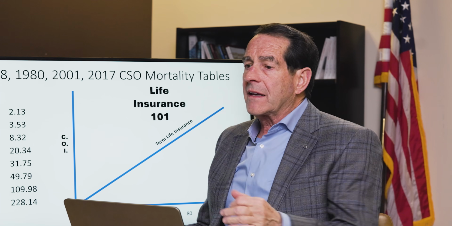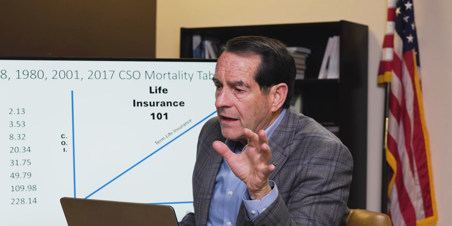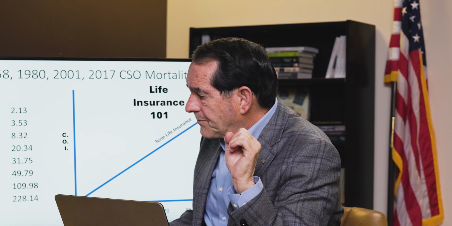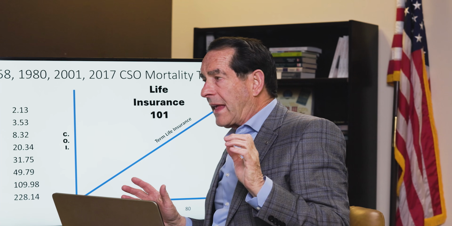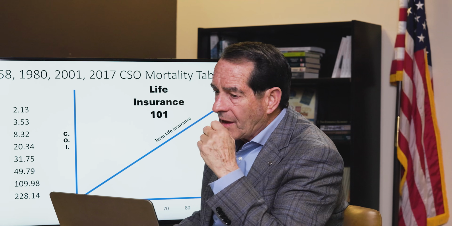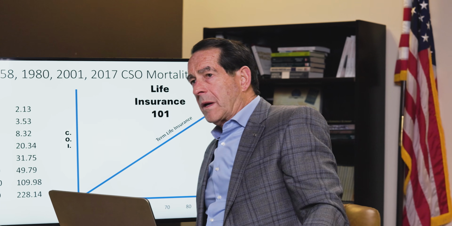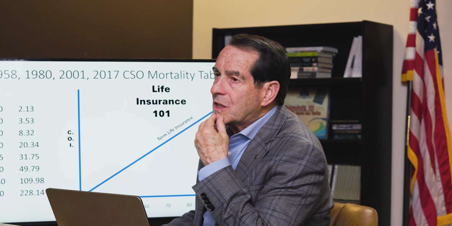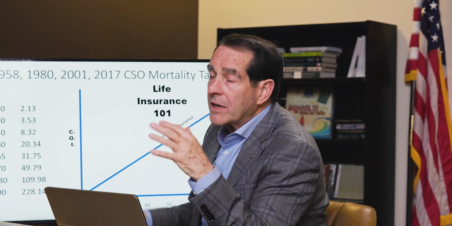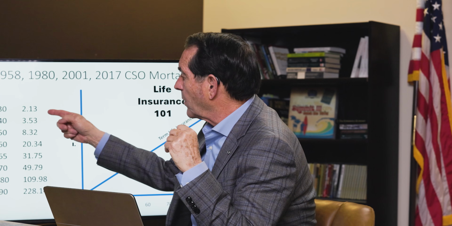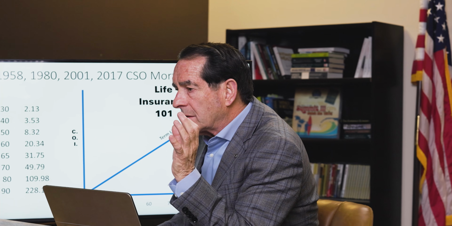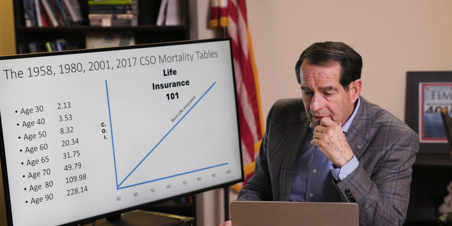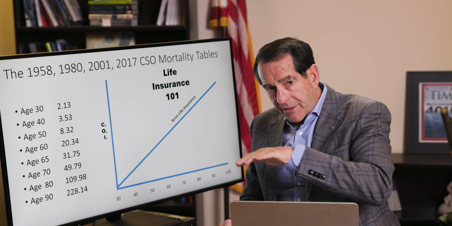So to simplify this, let's say we had a fraternity, and it's made up of 1,000 men, okay? So 1,000 males, and we're all 30 years old, and we're back before 1980. And as we gather together, we realize that next year when we meet for our convention, 2 of us won't be here. Based upon statistics, 2.13, I'll round down to 2. 2 of us are going to die, maybe 1 by accident, and maybe 1 gets cancer or whatever, okay? But 2 are going to die out of the 1,000 of us.